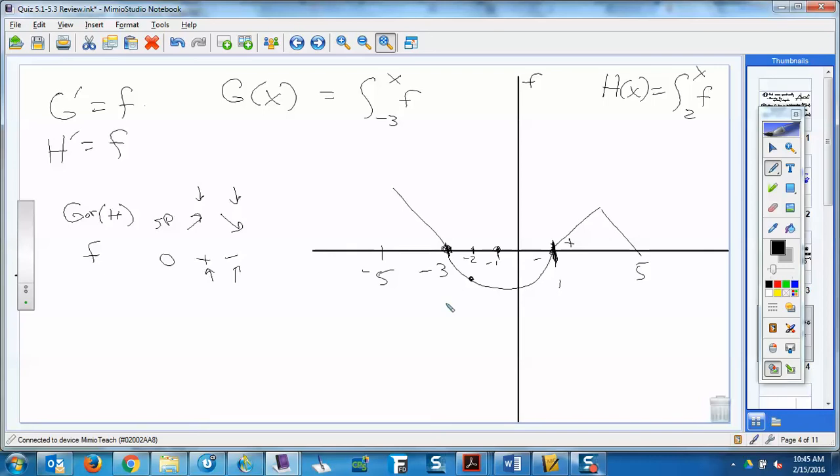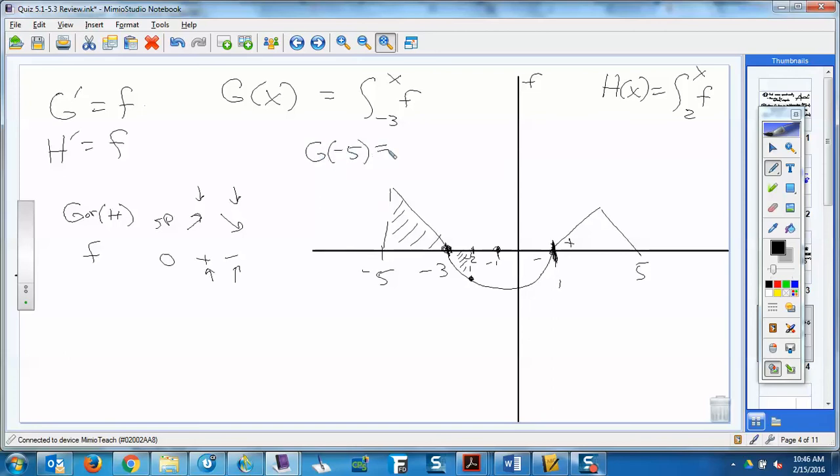So maybe we could talk about areas. Couldn't we calculate this area, right? In other words, this area here is enough more than this little piece of area here. You know what I mean? That kind of thing. So we could say that it's increasing more and then decreasing a little bit. So the minimum is back here. Where's the maximum? At -3, where this local max is. Now, it also does ask, what are the values? Okay, so that's where we really have to do area now. So what is G of -5?